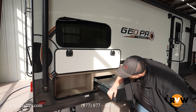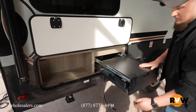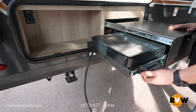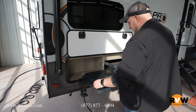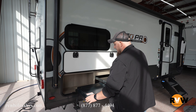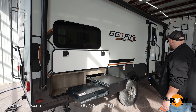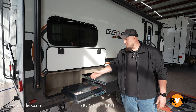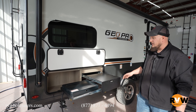Here we are at the outside kitchen. You have a nice plug back there, and when you slide this out you have a preparation table. You'll notice the propane line — when you slide this out you can prep food up here, and with a four-burner cooktop you've got a nice little cooking setup. The fridge is up in the front because when you slide the outside kitchen out, you wouldn't be able to access it in the back. They clearly thought ahead — I like it.